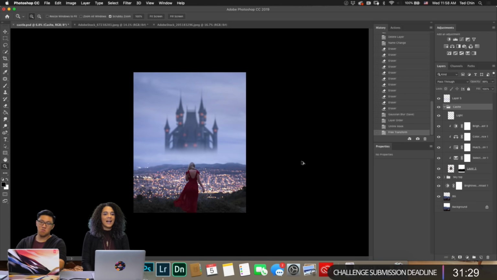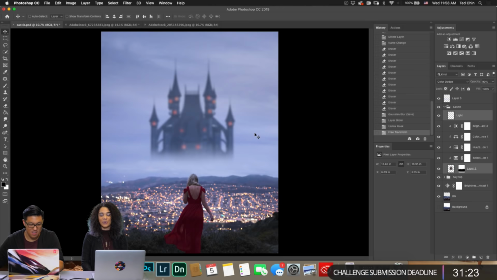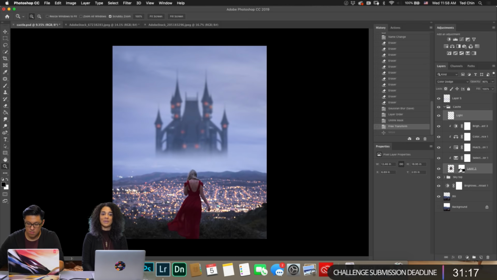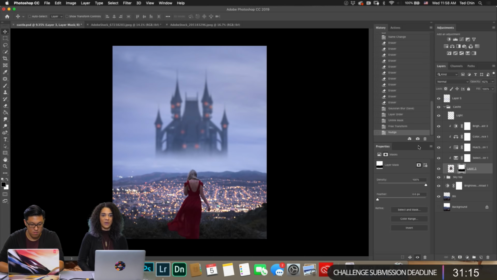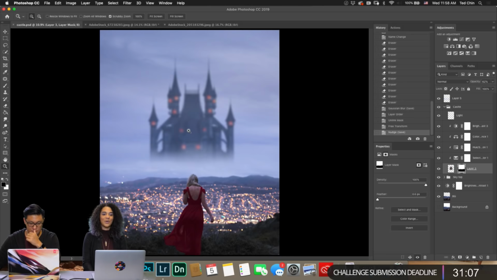Smaller and bigger. Smaller. I can't cheat on Kyle like that. Oh yes, Kyle T. Webster's brushes also are included with Photoshop. And if you want any more that are not there, you guys can go to his website and check out Kyle's brushes as well. Kyle is famous. Those brushes are famous. They're fantastic, and I use them all the time. Yes, I will definitely hook you up with those Kyle brushes. They're great.